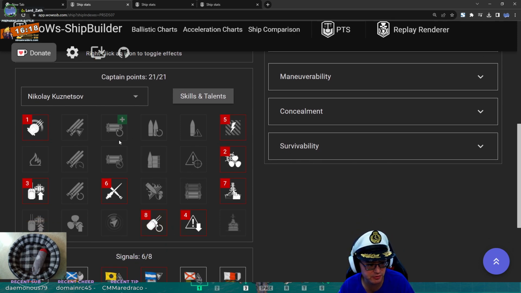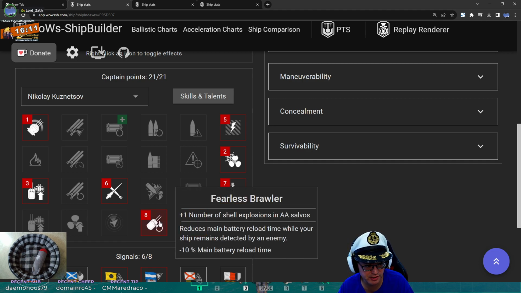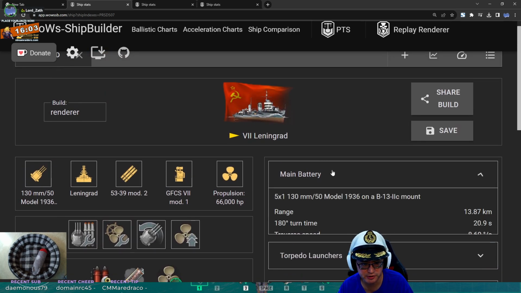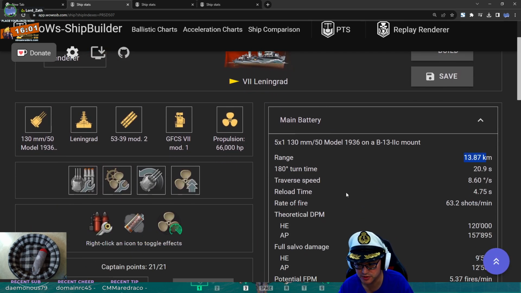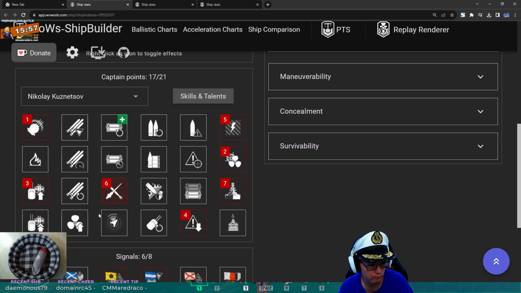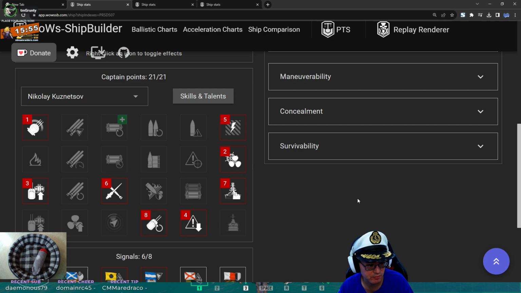I mean, if you're gonna build mainly for killing another destroyer, then Fearless Brawler makes perfect sense because you want that extra reload for your main battery. Although I can see Grunty's argument that going for range would help. That would get you up to almost 14 kilometers. Is that trained for another destroyer? Let's see. I can't remember. I think it's Podvoisky.